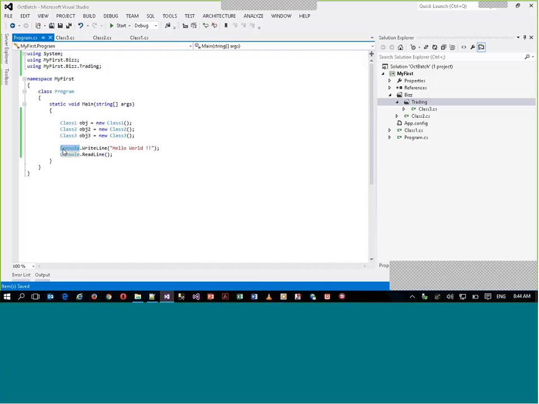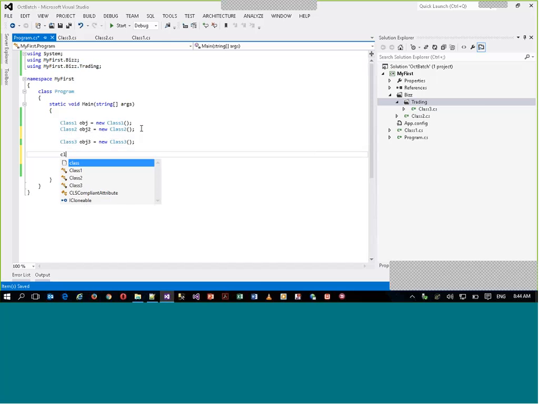Okay. So this is something which is a concept of namespace we have here. And this namespace concept is common across complete .NET technology. There is no change in it, right? Whenever you define namespace, you have to make sure to first import that namespace. If I import this, I can call this class any number of times here. Let's say I have a class 3 and I can call one more again class 3. I can create second object again. Let's say maybe obj4 is equal to new class 3, kind of, because I have already imported this.